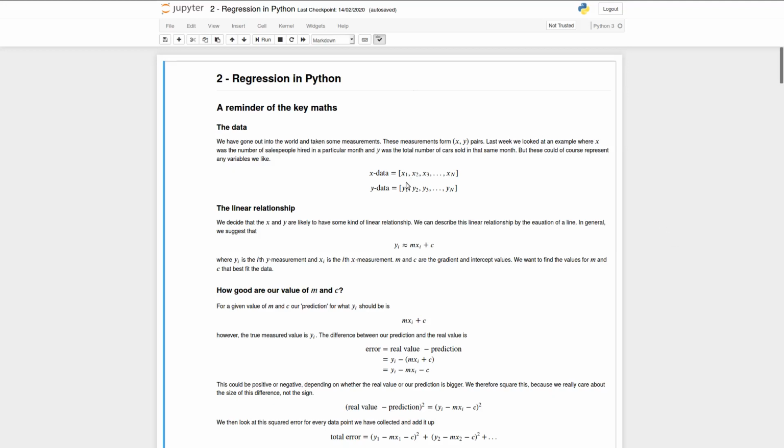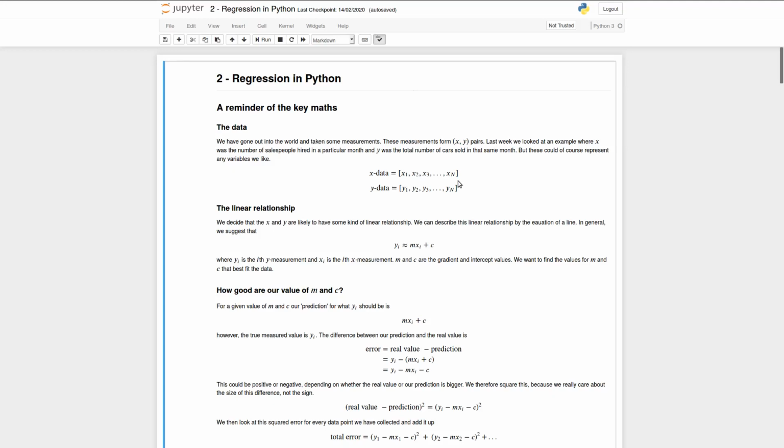In this kind of situation here, we have n x points and we have n y points, and in the linear situation, we basically want to say, okay, I reckon that the y data is a linear function of the x data, which means it can be described by the line y equals mx plus c.